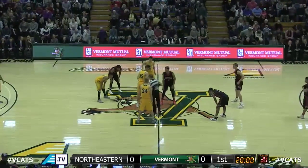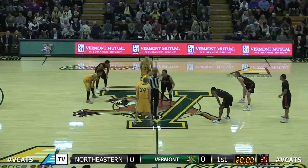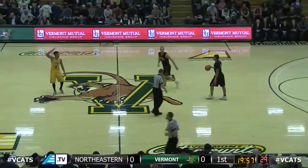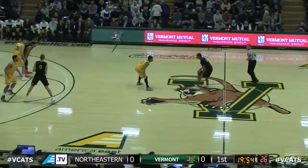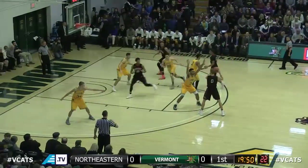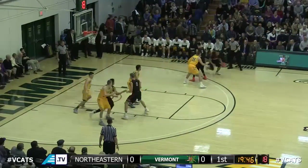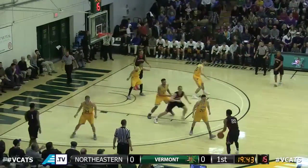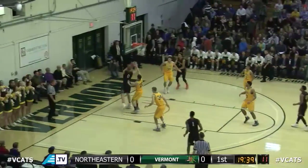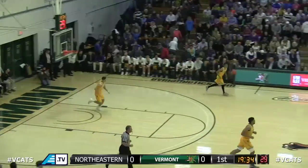Yellow jerseys and in the blacks, that's Northeastern with Northeastern etched in red on the front. It'll be Jeremy Miller and Henson up for the jump ball, tip to the right side and recovered by the Huskies out of the Colonial Athletic Association, formerly of the America East. It's Northeastern ball to start here at Patrick Gym. Jeremy Miller at the right wing throws it to TJ Williams with 15 to shoot for Northeastern. A team that averages 75 points per game — pass down low, Murphy reverse layup, good, and it's 2-0 Northeastern 30 seconds in.